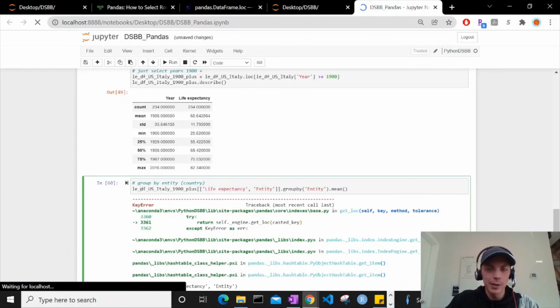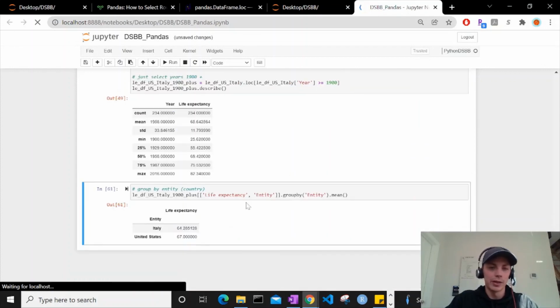So life expectancy and entity are what we want, separated by commas. That's a list now, right? So we have our list in brackets, and then we pop it into what we're trying to select from the data frame. And then we're grouping by entity now that it exists and taking the mean.